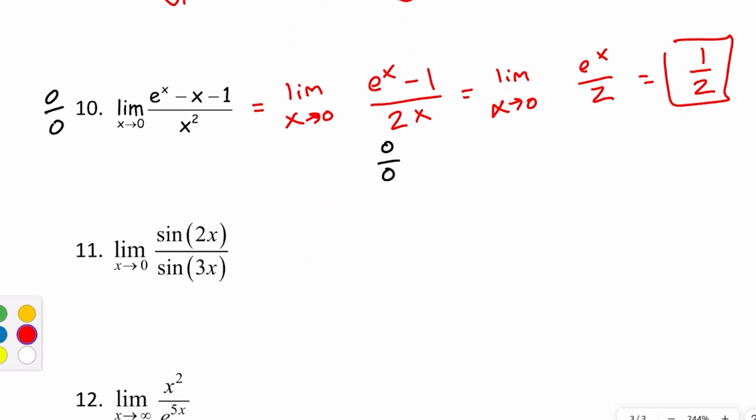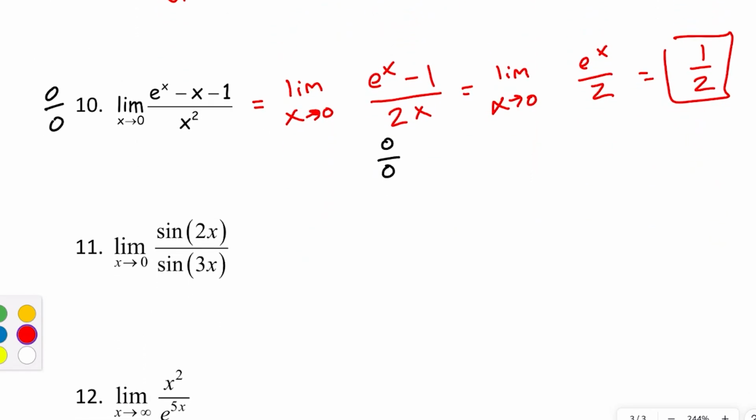All right, number 11. This is one that I really couldn't have asked you in Unit 1 because we don't know how to answer this question yet. If I try to plug in 0, sine of 0 is just 0. So this would be a 0 over 0 case. And you would probably be pretty lost if this was back in Unit 1 because we didn't have any techniques to deal with this. Not only that, but we didn't know the derivative of sine or what a derivative even was, much less know anything about chain rule or anything like that.